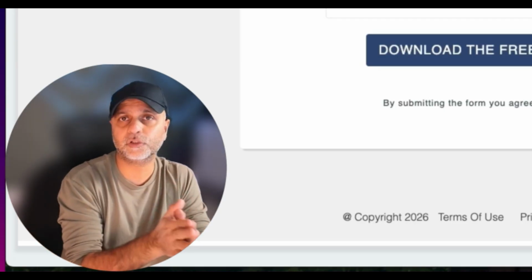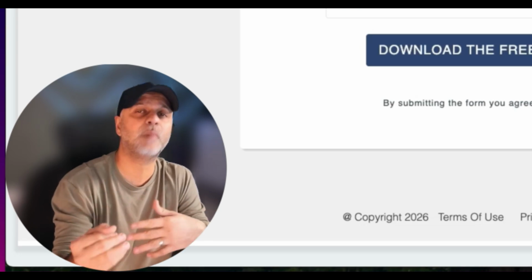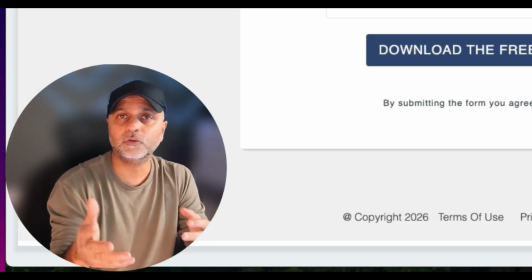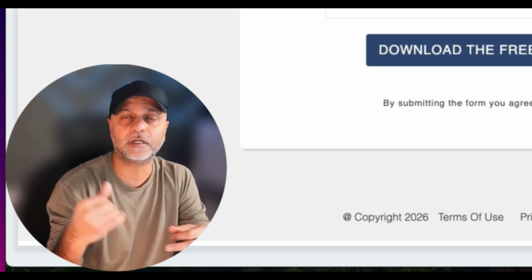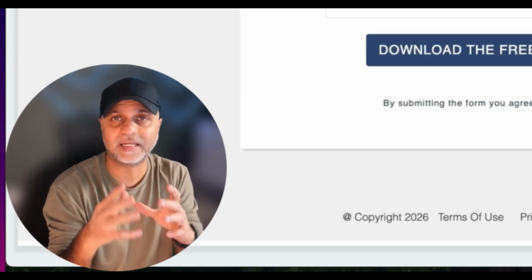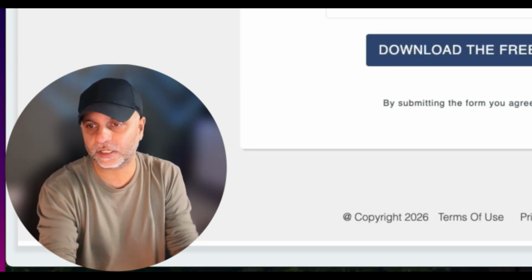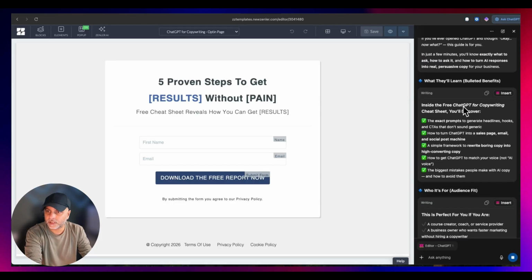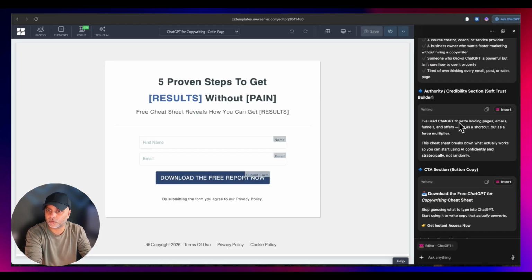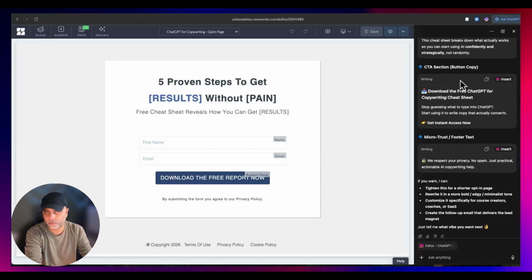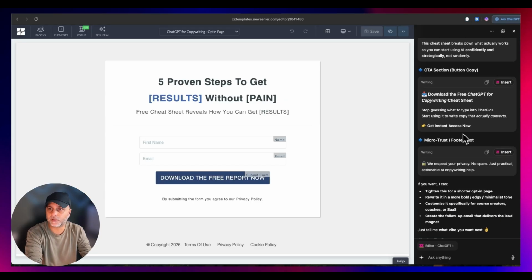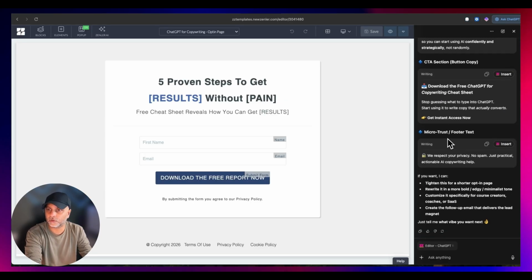What we're going to do next, once this is done, is use this to design the page first in a different software. My advice to you is to use one of these pre-built softwares that are AI first, made for designing your funnel. Once you get happy with the design, then bring it into Zenler. Here's my hero section, subheadline, what they will learn, who it's for, authority, which would be kind of like your about me section, CTA, and then also footer text.